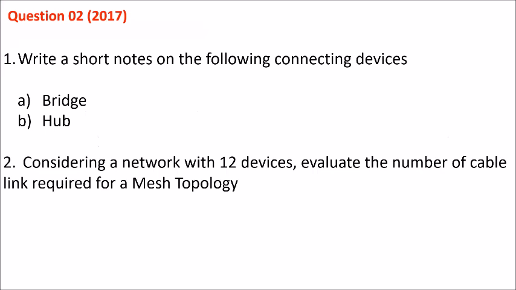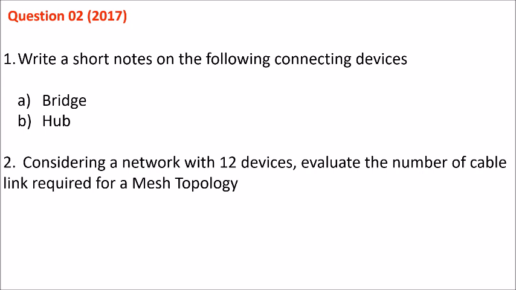Bridge means the equipment we are using to connect local area networks. If you have two local area network systems in two buildings, and you need to connect them with each other, then the bridge is the device you are going to use, to connect one local area network with another. That's the function of a bridge. So you want to explain that if you want to connect one local area network with another local area network, the device we are going to use is a bridge.